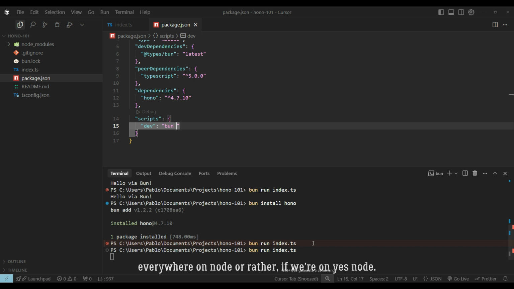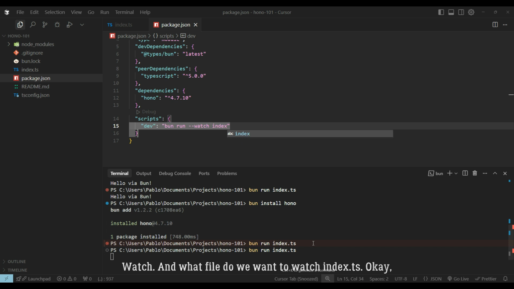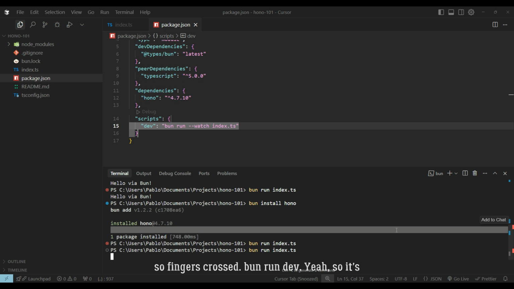If we were on Node, instead of using the watch flag, we would have to first of all install Nodemon. Then you can now use the flag, but since we're using Bun, we don't need to do that. Watch, and what file do we want to watch? index.ts.